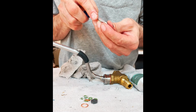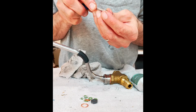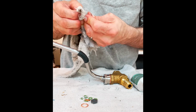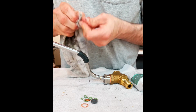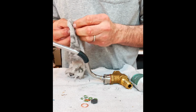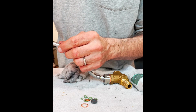I've got some crud on the bottom here. I'm just going to gently take off. There's probably some milk that gets baked on over time. I'm sure that doesn't help the flavor of your steamed milk. So even though we're very diligent in our cleaning of our steam wands every day, you still get some stuff building up that you can't really see. This guy's ready to go back on.